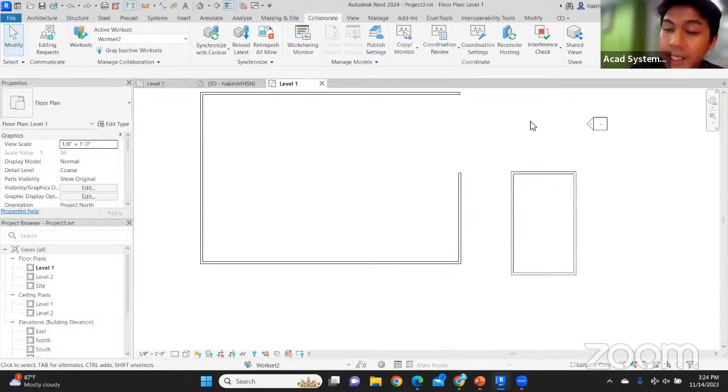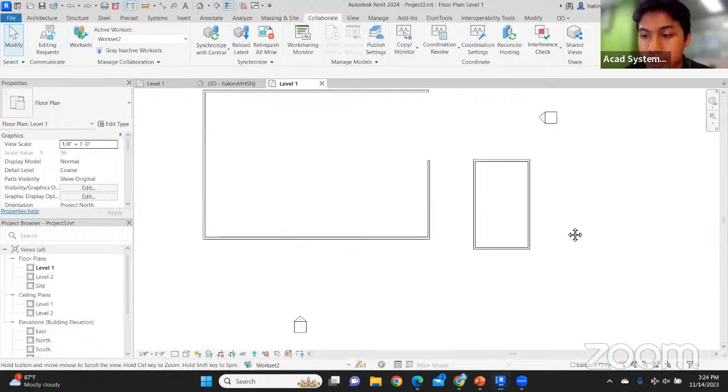There is also a button on the other PC below the error. It says that you can place a request, like this user requesting to make the changes from me as the owner of this workset 2. So I click on place request. Okay, the request has been placed. Let's close it.